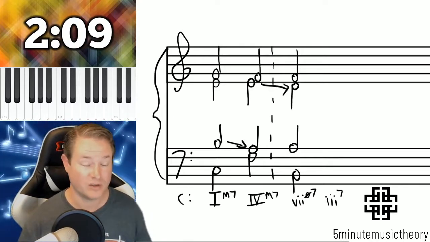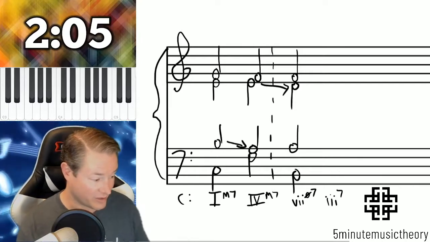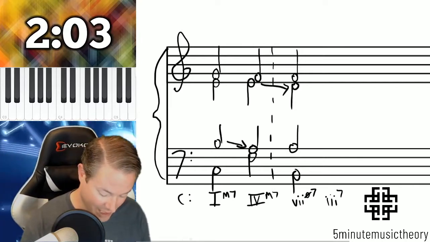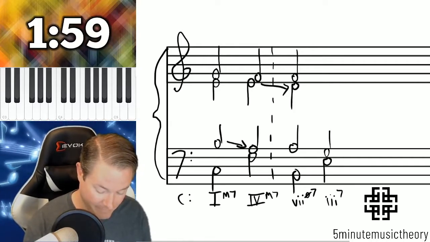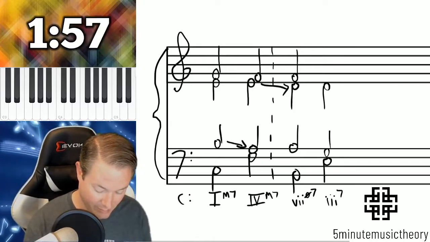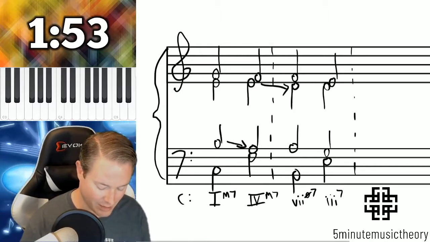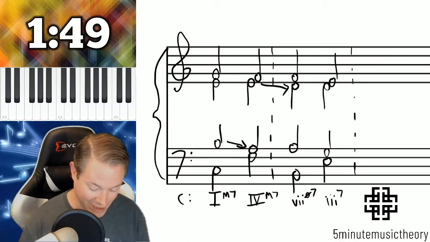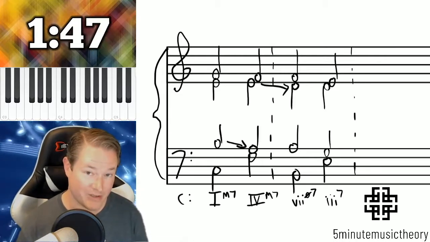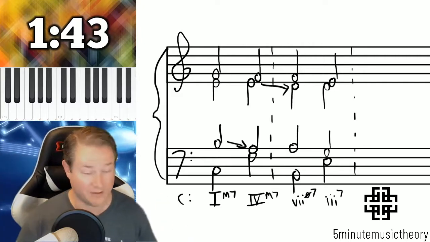And now all we have to do is copy and paste. I'm going to take this chord, the second chord, the subdominant major 7, and copy and paste it down a step. I'm literally just looking over and moving everything down by 1 step from where I was. And now let's double check the chord is correct. It should be an E minor 7. I have E, G, there's no B, but there's a doubled E, and then the D. And then we can go on with this pattern as far as we want to go.